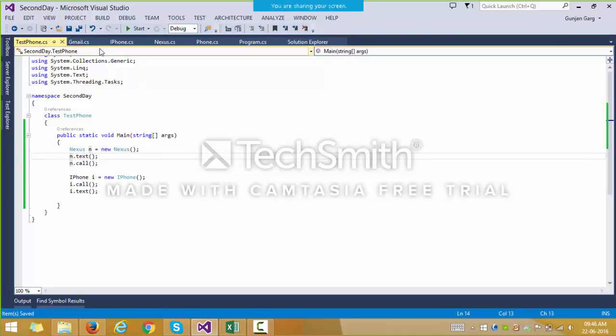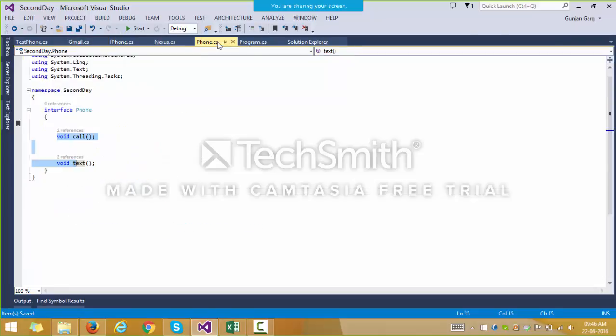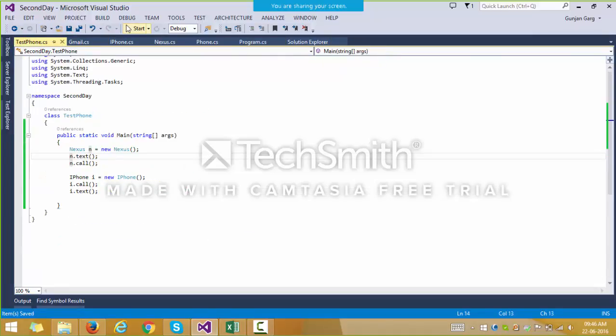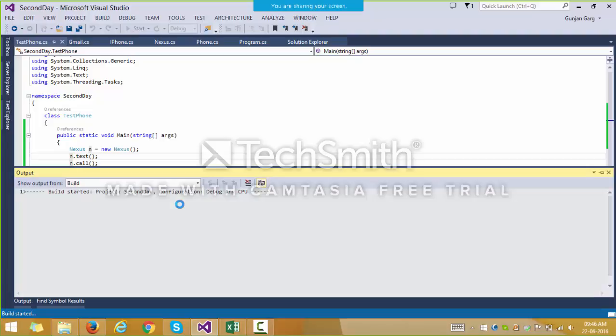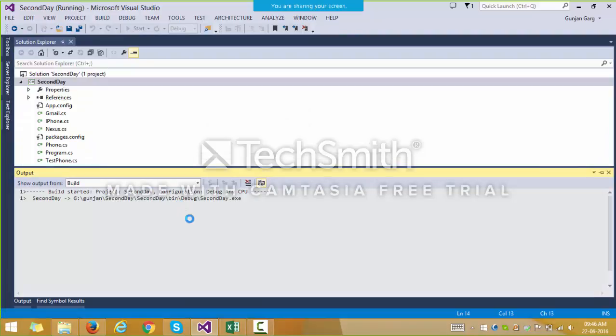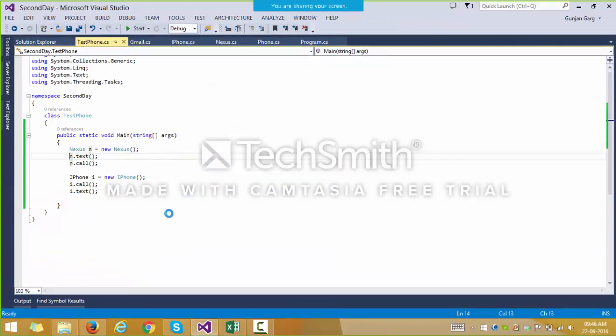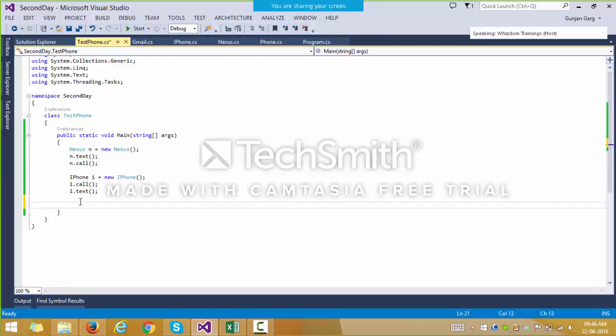Okay, so now when I run my code, just a minute. Oh, I haven't written the Console.ReadKey, so it is not displaying the output.